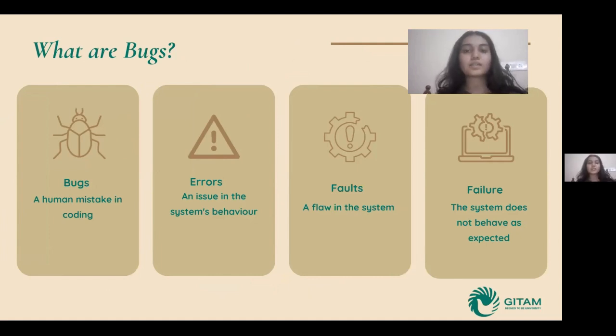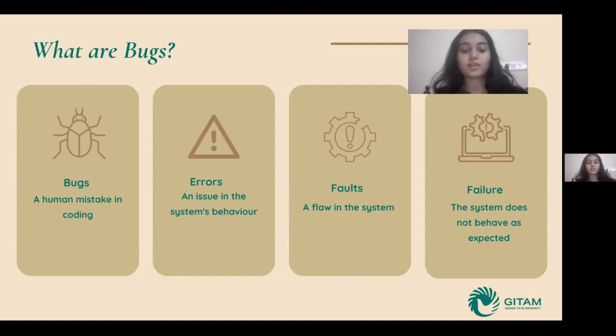A bug is a simple error in your code. It often cannot catch the eye, or you might miss it when you're coding. One simple example is in a recipe book. Let's say it's written you want to use 2 cups of salt over the normal 1 teaspoon. This simple error where it's mentioned 2 cups over a teaspoon is a bug. This bug leads to something called an error.